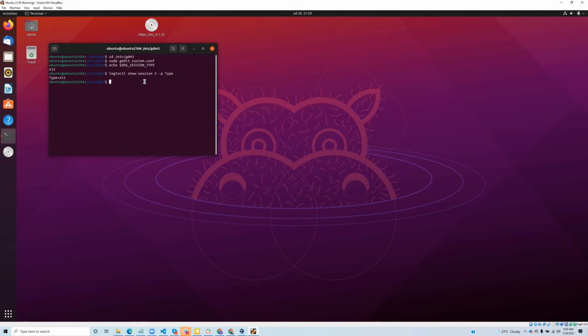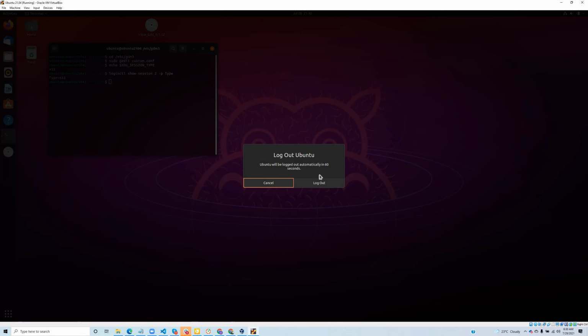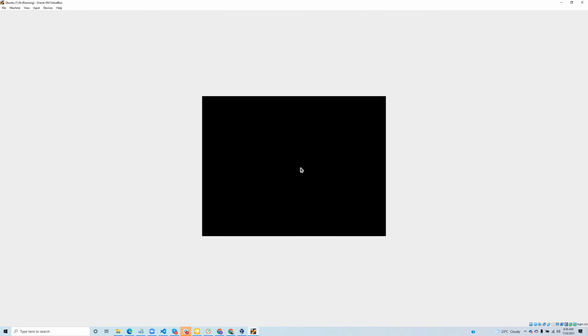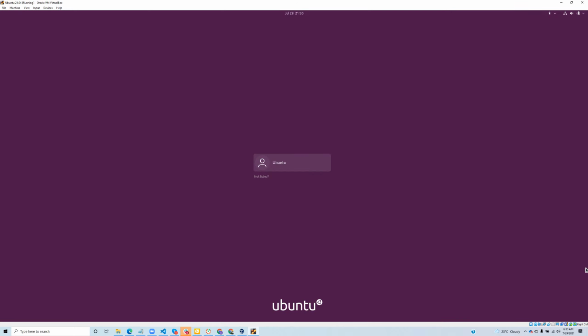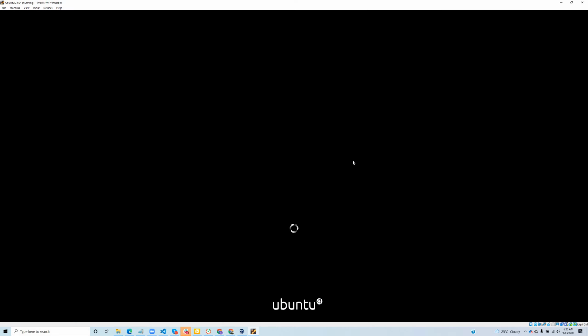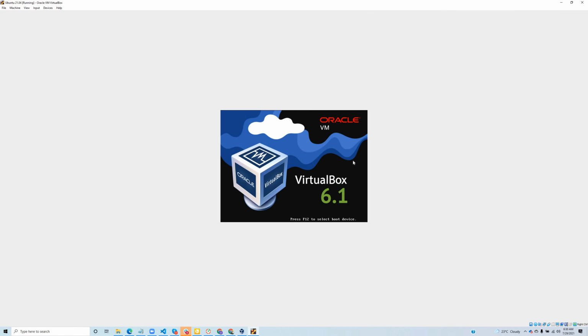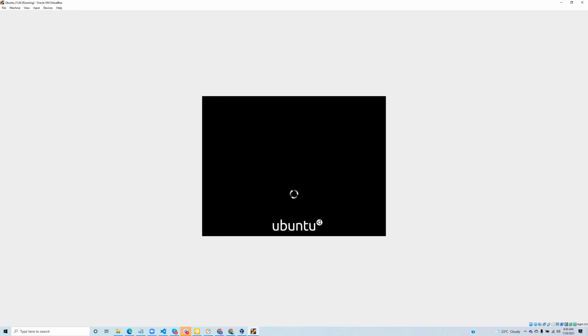Okay, since I have disabled it, it's time to quickly log out. Let's just log out. It still shows that, but let's reboot this one because it requires a restart. Let's restart this machine. After the restart, you should not see this setting cog there. But sometimes it does happen in VirtualBox because it's a virtual environment.